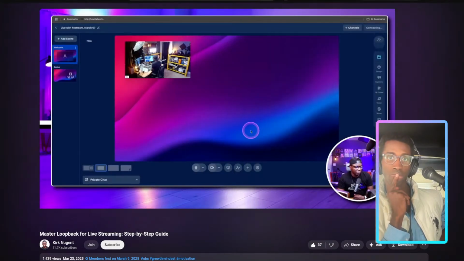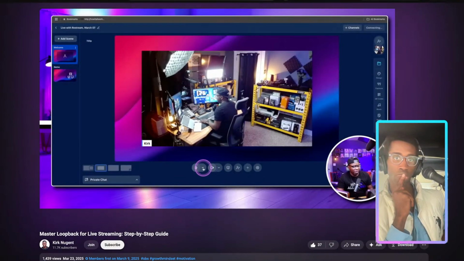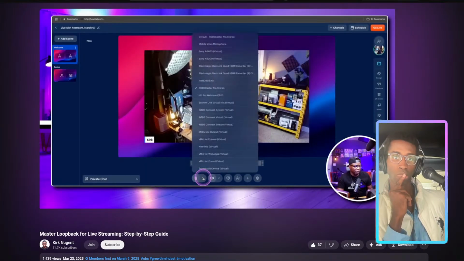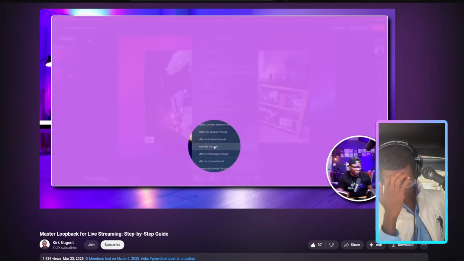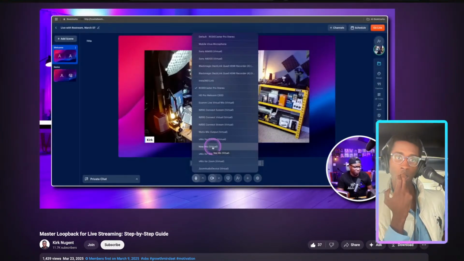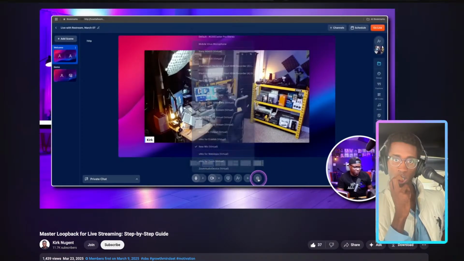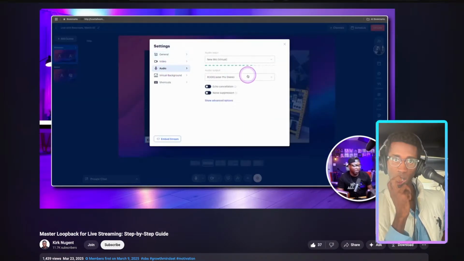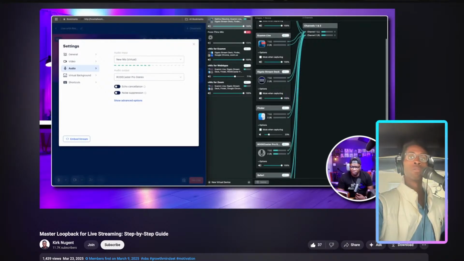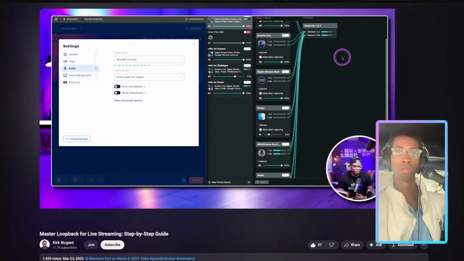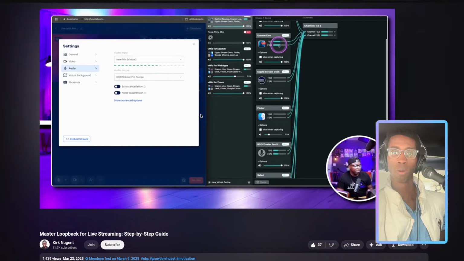Again, here in Restream, same concept. Hit the arrow next to your microphones. You get the list of microphones. You can see now that there's new mic virtual. We select that one. And if you go to the wheel for settings and go to audio, you'll see that that audio indicator is there. It's picking up sound right now. And if we do the same test as we did before, where we play something through Ecamm, you'll see that that audio is being picked up.